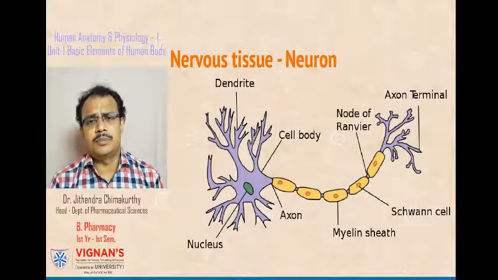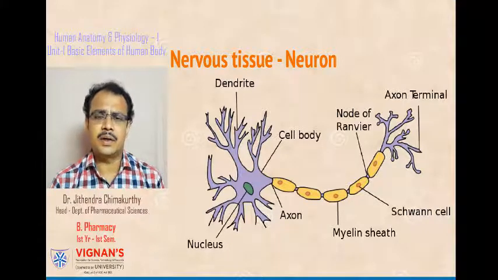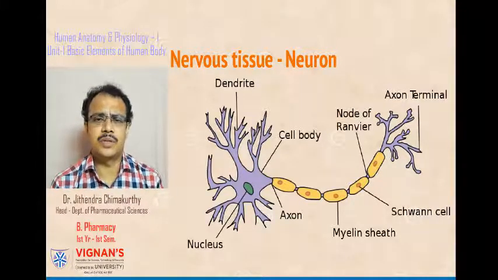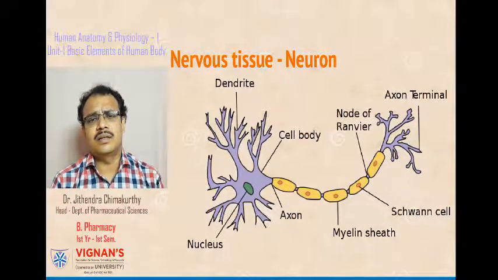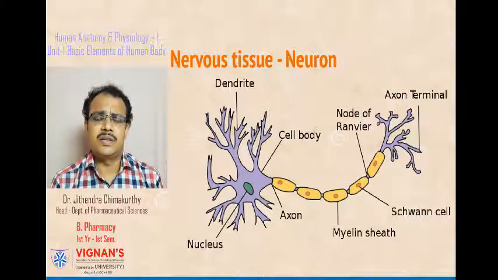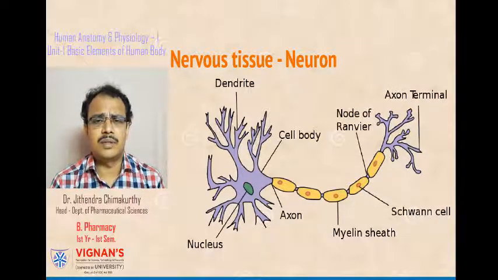And this transmission of impulses along the nerves and between the nerves can be electrical or chemical. Electrical transport involves changes in membrane potential across the nerve cell membrane, whereas chemical transmission involves exchange of neurotransmitters from one neuron to the other neuron. So, a transmission of impulse within a nerve is always electrical, whereas a transmission of an impulse from one nerve to the other nerve is always through chemical transmission.